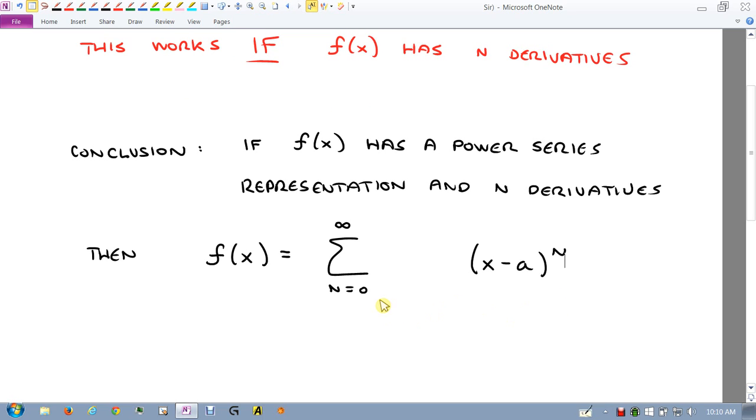Now, we said that if it has a power series, it's going to have a c sub n right here, right? And we just found a formula for c sub n. The formula is the nth derivative at a over n factorial. And that's big time right there. Because now, give me a function, I give you the power series, as long as I can take derivatives. As long as I can take derivatives, I'm in business. All right?